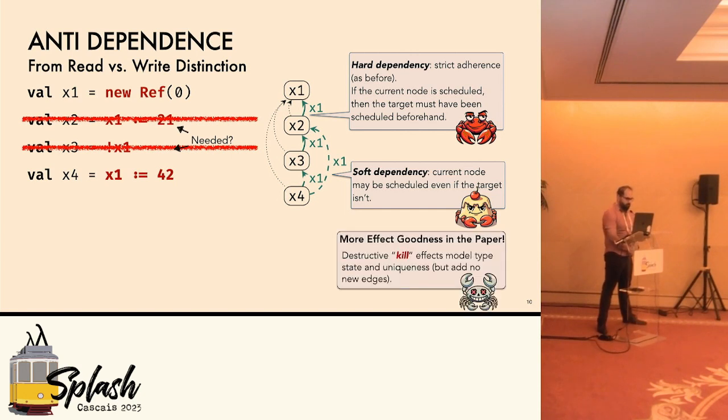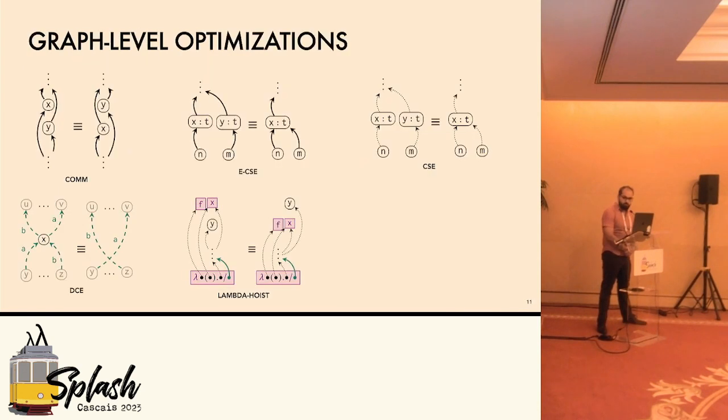So those effects, if there's no other dependency in the rest of the program, can just be discarded during code generation. We have more interesting stuff about effects in the paper, specifically using flow-sensitive effects to model stuff like type state or uniqueness. And in one of the case studies, we use them, for instance, to have a safe embedding of mutable builder APIs for immutable data structures in pure functional programs.